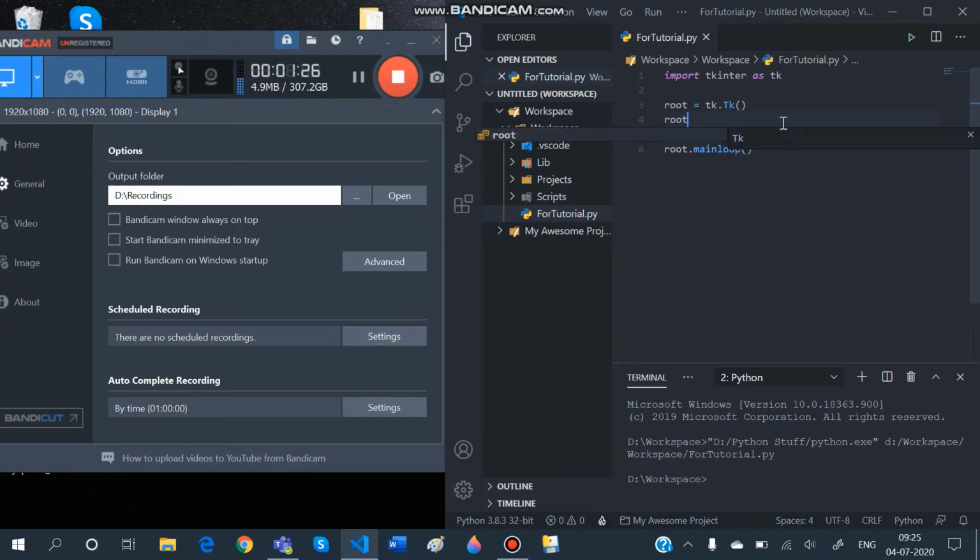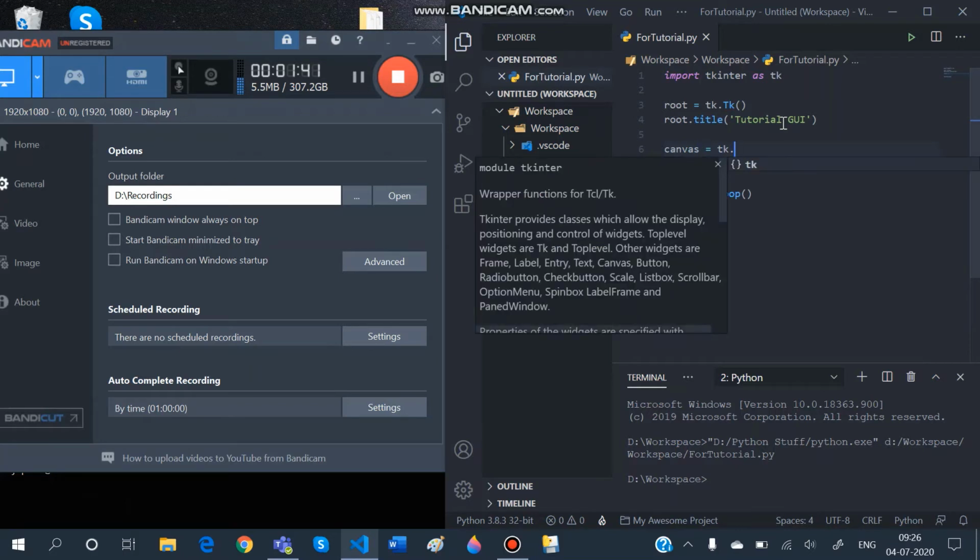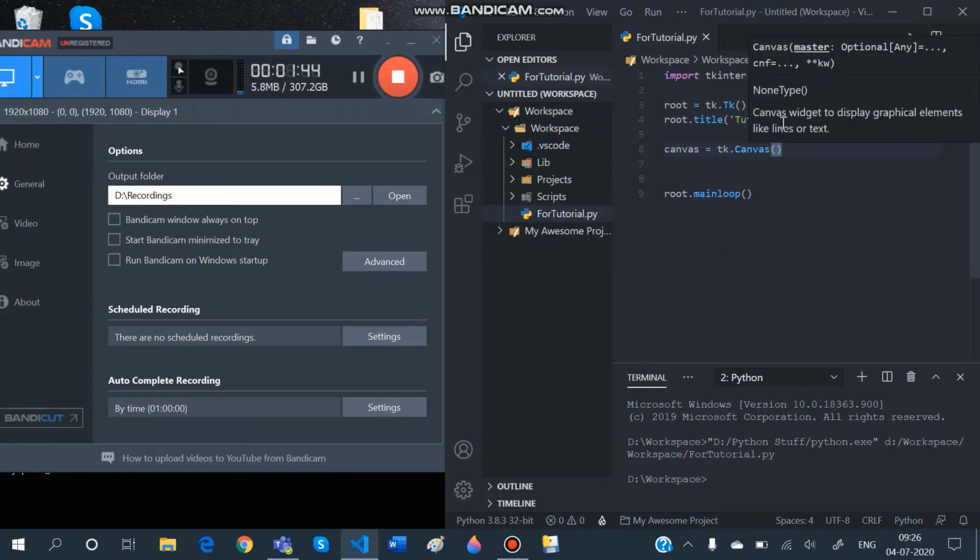If you want to give it a title, just do root.title and then name it whatever you want. I'm going to name it tutorial GUI. And then you have to make a canvas. Set it equal to tk.Canvas and call it. Once you call it, you have to give it elements.